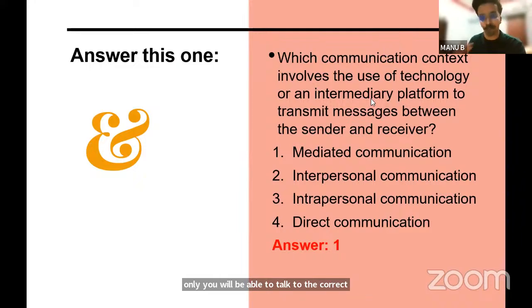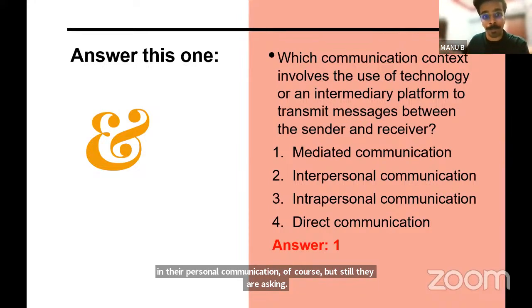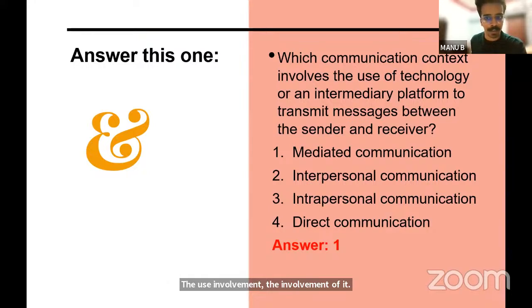Because we know when two people communicate, it is interpersonal communication, of course, but still they are asking the involvement of a technology medium that is present in between. So definitely mediated communication is the answer. They are pinpointing this. So we should identify that pinpointed keyword so that we can locate the perfect answer. Okay. So this is a tip.